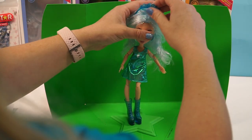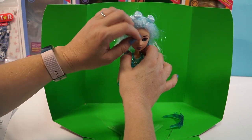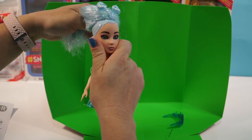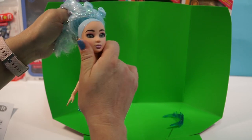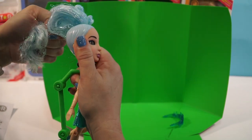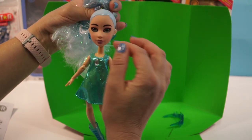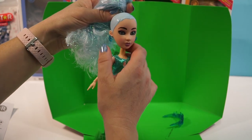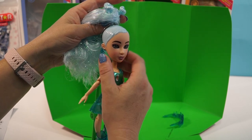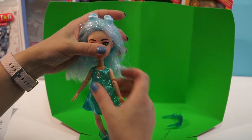The last thing I want to show you guys, which I think is interesting — I've never had a doll whose hair comes off, but you can take the hair off and they're interchangeable, so you can change wigs with the other dolls. There's a little hole on the top and it snaps in right here. She's got a pixie cut underneath and I even like her without the hair. I love how they gave her that little pixie cut — that's really unusual and pretty. So I'm going to stick her hair back on, but you can see how that works.